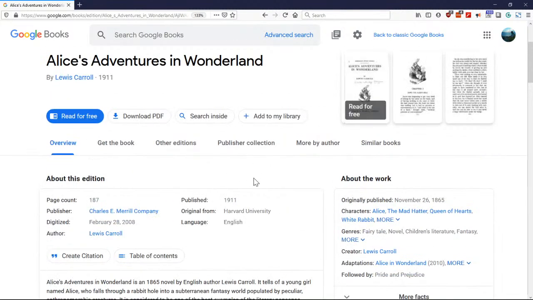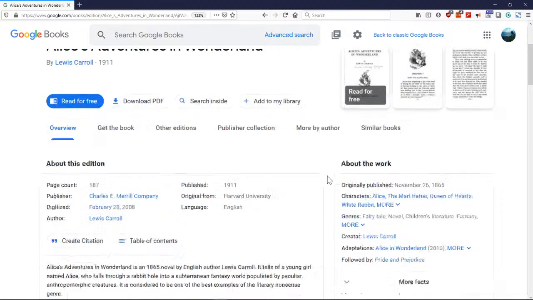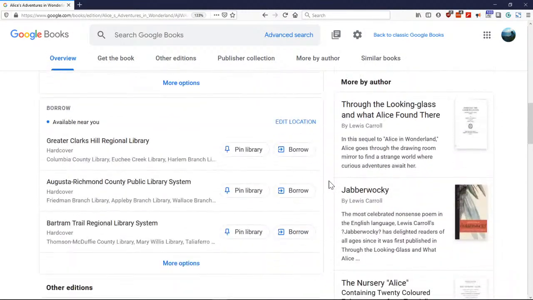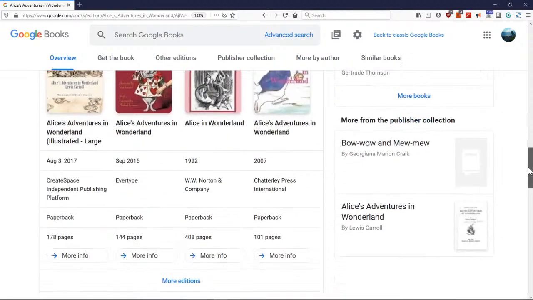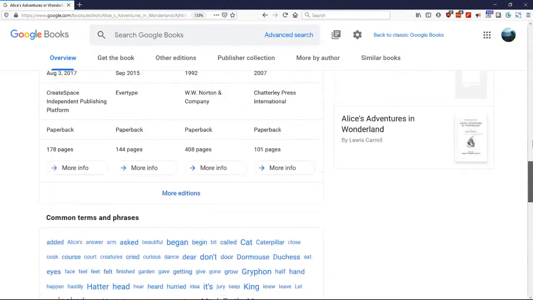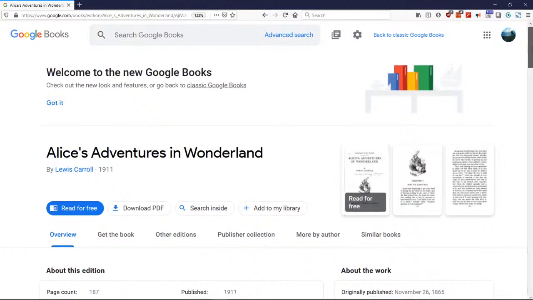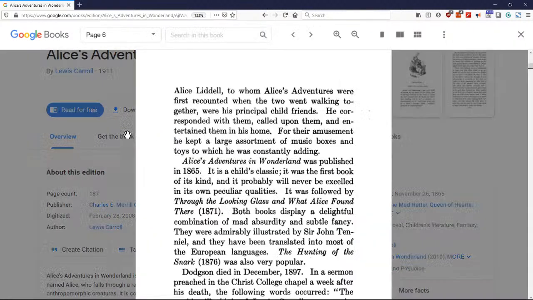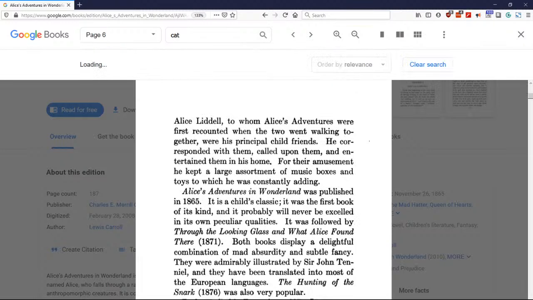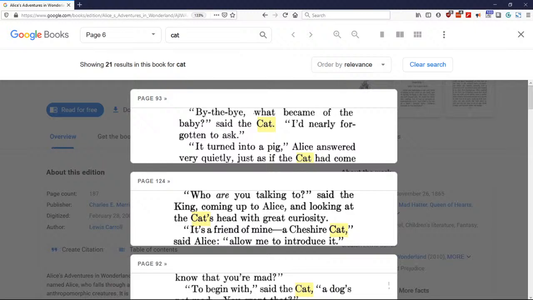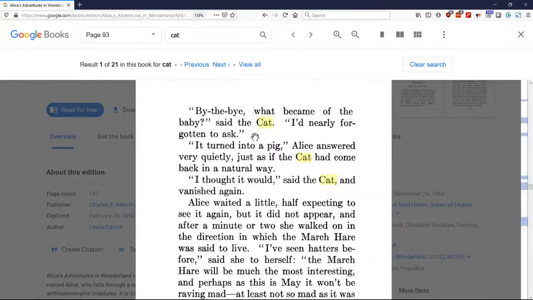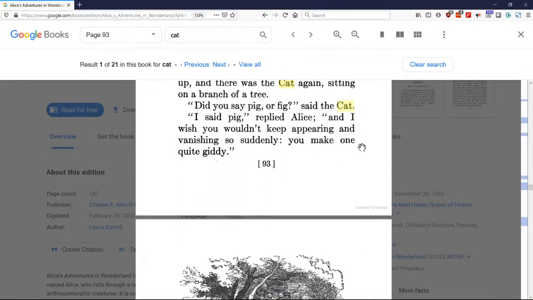And there also is a, where's my search? One thing we can always count on is that Google may move things around a little bit. But anyway, there is a search in the book, okay? Yeah, there it is. So if I go up here and type in the word cat, it will search the book, so if it was the real book sitting in front of me, I could turn to this page, page 90, and there's your cat. And if I click it, it'll show me the full text, okay?